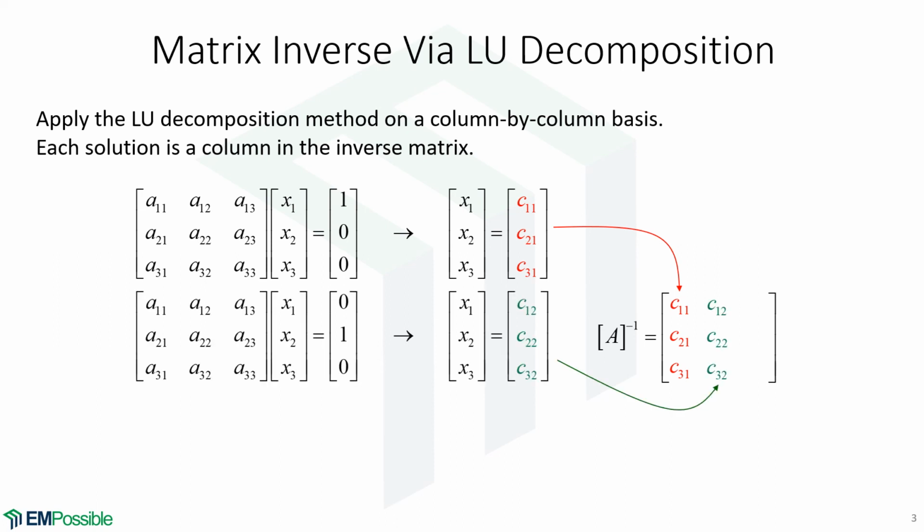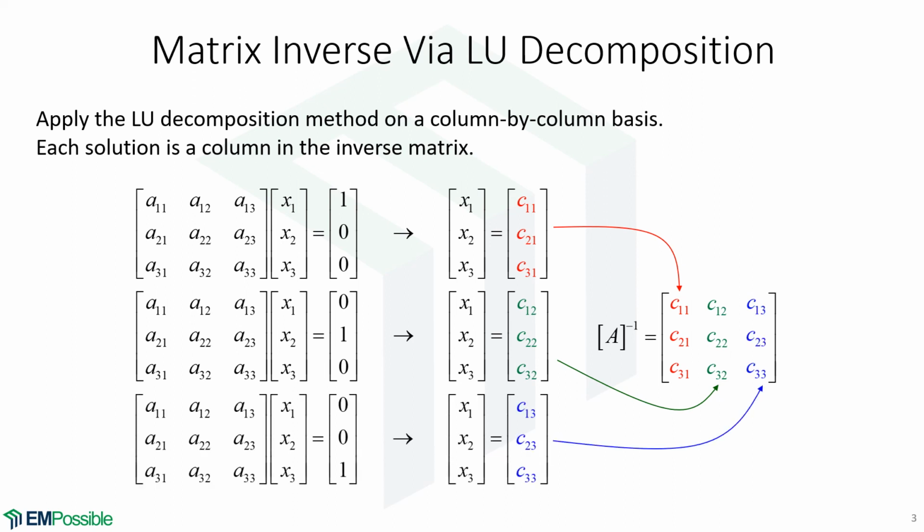And we simply go one element at a time, one row at a time. So we put in all zeros in this column vector on the right. We put a 1 now in the second column. We solve, and the answer we get is now the second column in the matrix inverse. And then we iterate through all the rows, and finally we end up with all zeros, a 1 in the last position. We solve for our unknowns x, and we get some column vector, which is the last column in our matrix inverse. So of course, hopefully from this, you can see how you could extend this to any size matrix just by going one row at a time and putting a 1 in that position, and then that becomes that particular column in the inverse matrix.